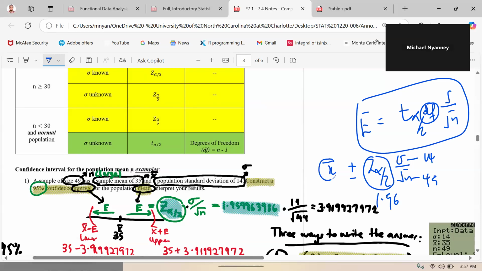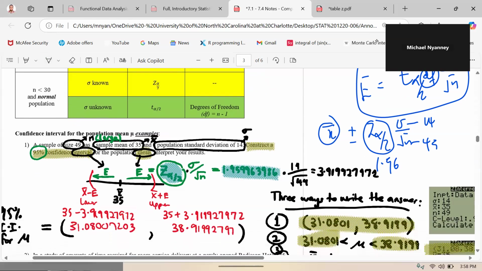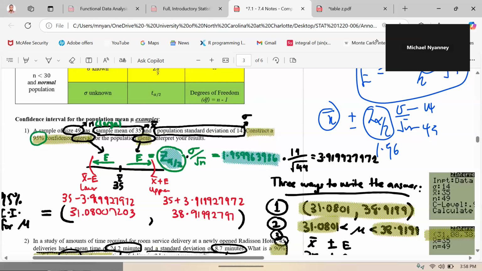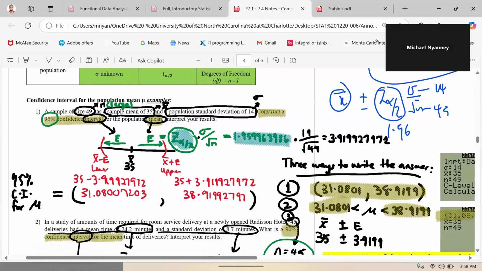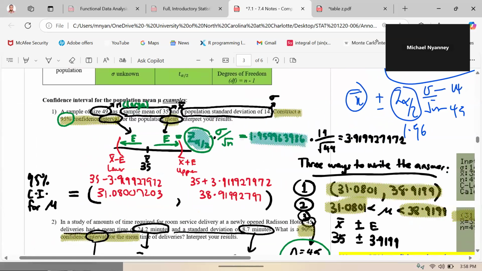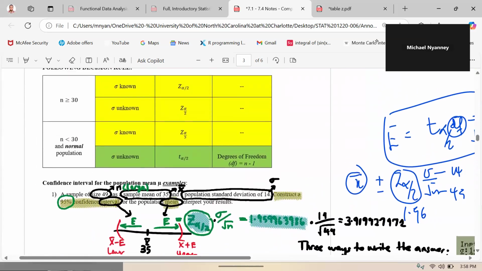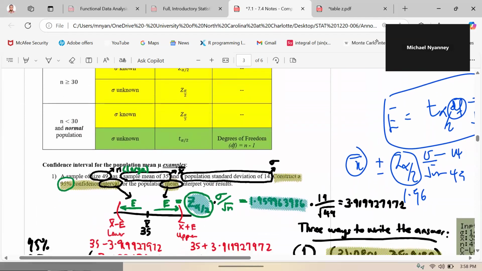So now the x bar has been given. That is the sample mean. So we realize the sample mean is 35. In view of this, if we want to put everything together, this is how we calculate our confidence interval or the interval estimate. Let me work it out here. With this question, we have 35 plus or minus 1.96, then you multiply it by 14 over square root of 49.